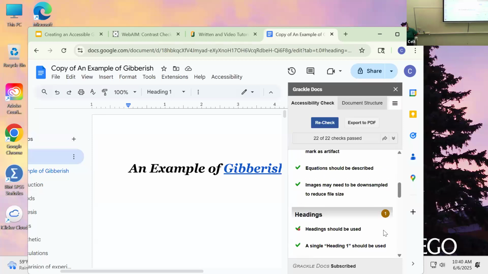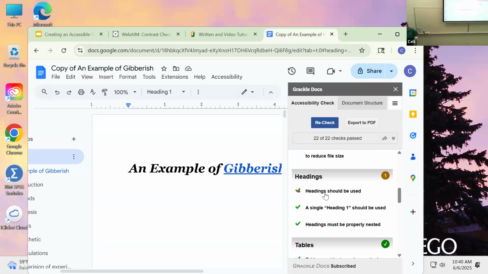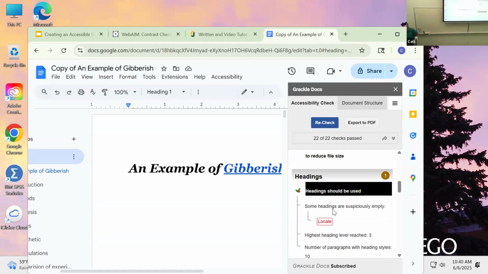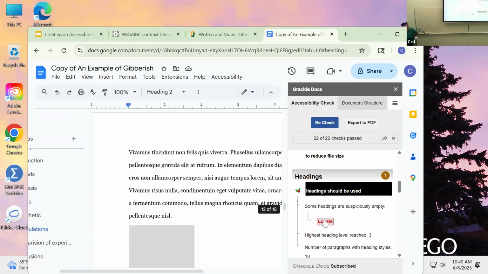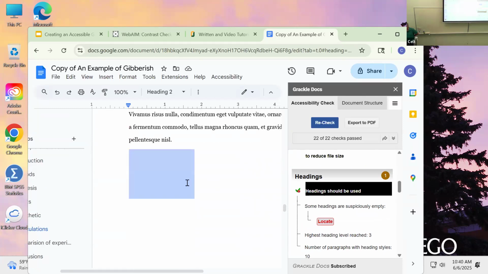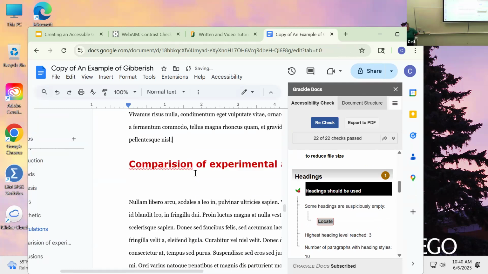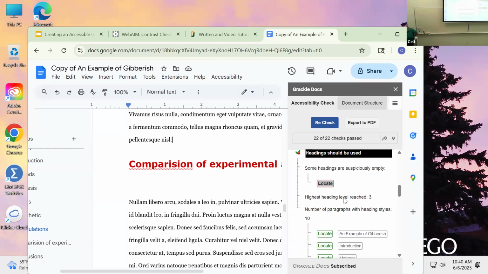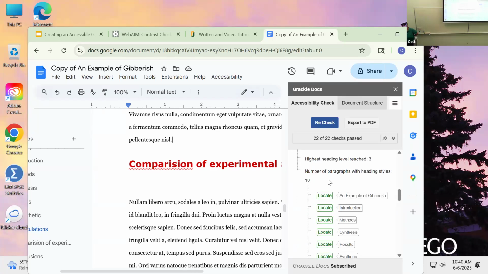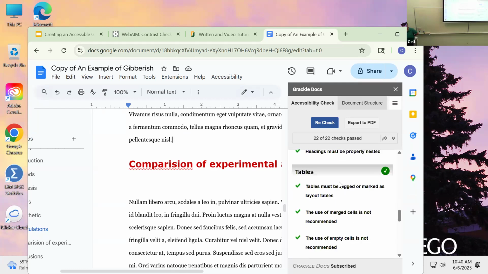Okay, but we go down through, right, giving me, wait, some headings are suspiciously empty. Oh, where'd... I can click on this and it'll take me to it. So I've got a heading here that doesn't have anything in it. I'll get rid of it. An extra return. Telling me paragraphs with heading styles and where they are.